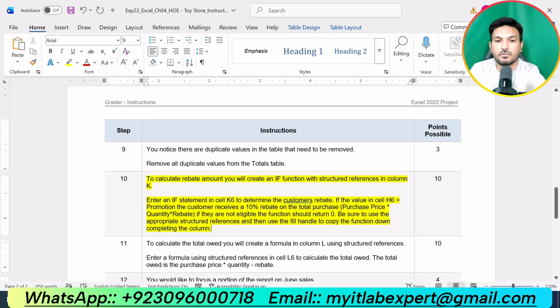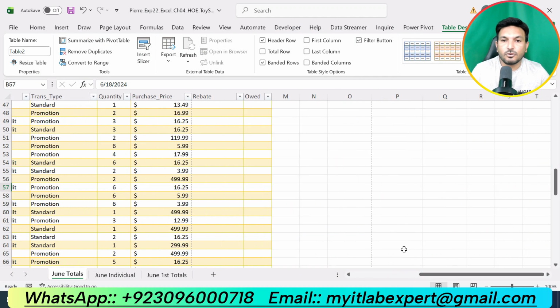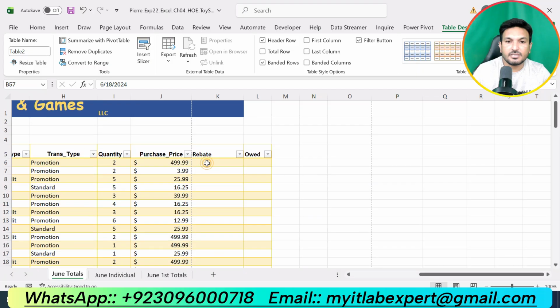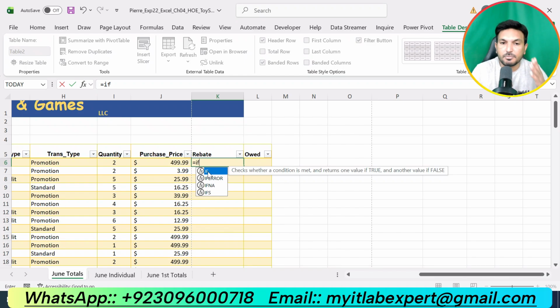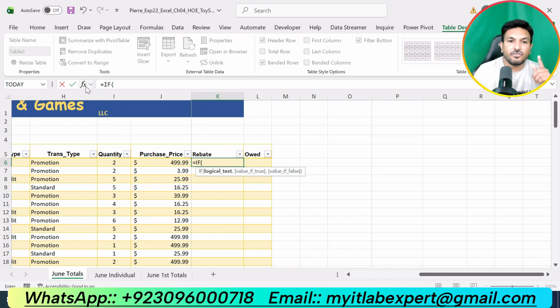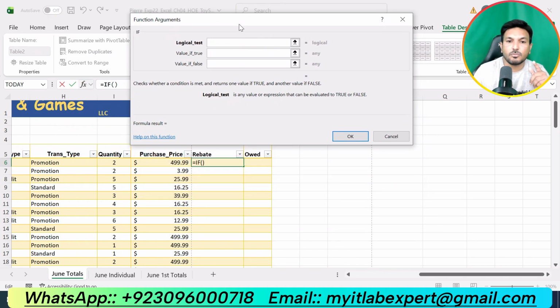Okay. So we will go to cell K6 here and we are supposed to use an IF function. Type equal sign, type IF. So the IF function will appear there, double click on that and click the function symbol to enter the function arguments. Okay.